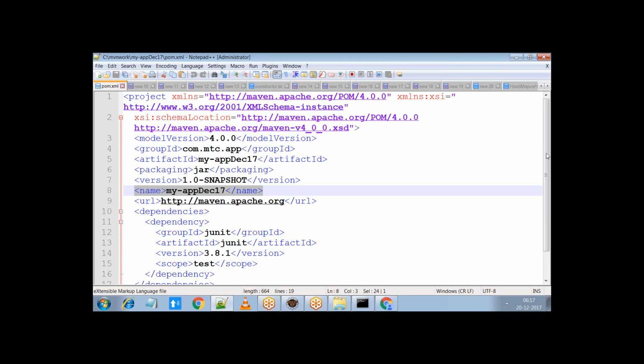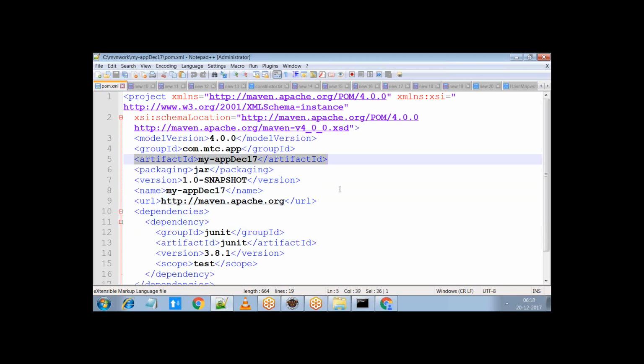Okay, just a minute. Hi, Aman. I'm talking about this pom.xml file, which is part of your project which we created in the last class, which has got the project information. So what is the difference between the artifact ID and the name?